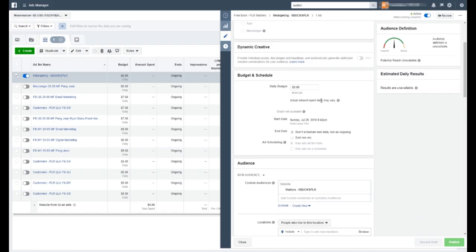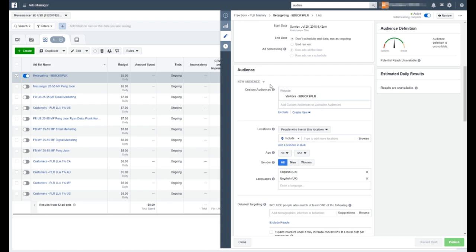Budget and schedule. Normally when it comes to retargeting, I always just put $5, unless you're expecting a lot more traffic, then you can up the budget in some cases. But I would start for as low as $5. And don't worry if you're not going to use up $5 a day for the next 30 days. In fact, in one month, I only spent maybe $20 or so for retargeting, but I make back a lot more because retargeting is still dirt cheap. You're only targeting people who have been to your site but didn't take a specific action. So you can just leave the daily budget at $5.